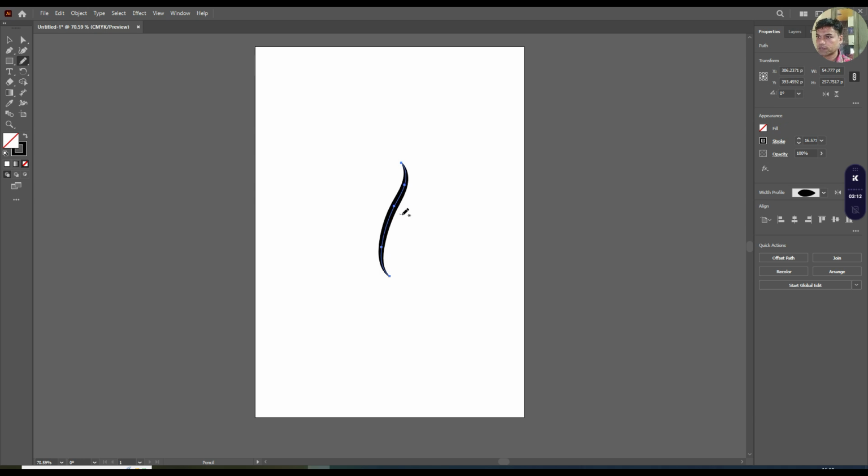We just draw it using our pencil, and we use the width tool again. We expand this particular portion, and we do the same with this. So you have expanded it with that particular tool.